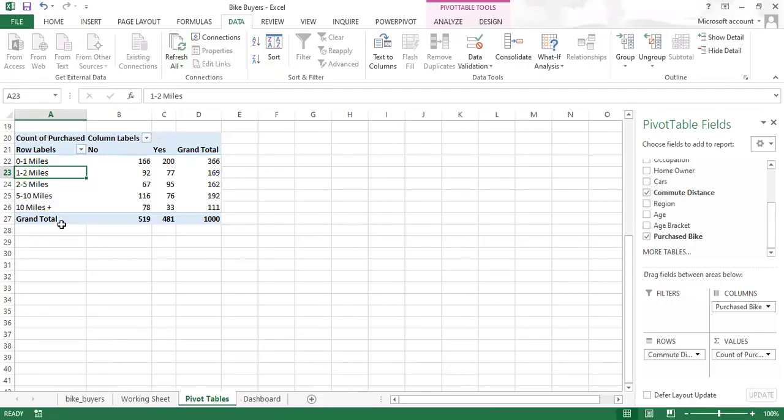It's either you move it down manually, or you edit your working sheet and refresh it. So that is that. We'll be able to know the total distance of how people commute. So let's create a line chart for this.